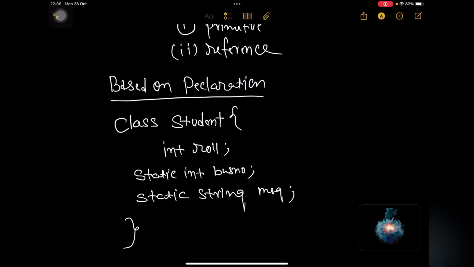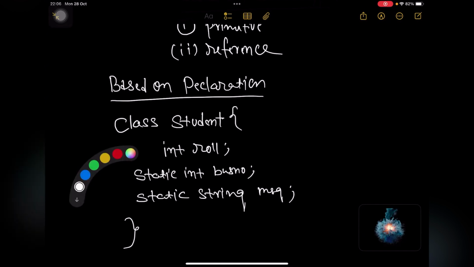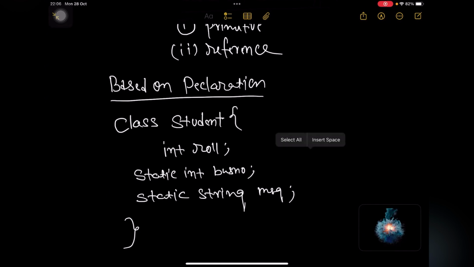Now if you see here, based on declaration, there are two types of variables we have. One is the instance variable. What is an instance variable? A variable which is directly defined inside the class. Which variable is directly inside the class?